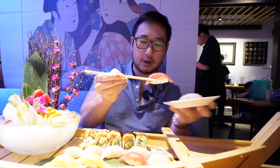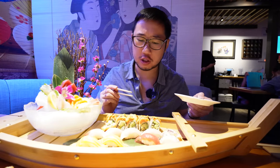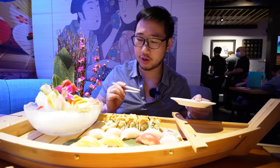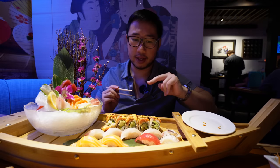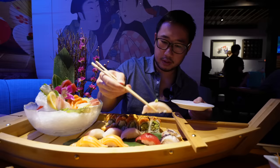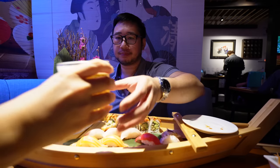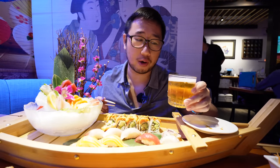I'm going to try the ahi because I'm a simple guy who likes things classic. Look how beautiful the coloring on the fish is. Melt in your mouth. I will say the rice is a little under-seasoned — not very vinegary as we're used to for sushi rice — but the fish is definitely very fresh. The boat comes with two side salads, two ice creams for dessert, and miso soup. Also, since it's still soft opening, it's BYOB until further notice — follow their Instagram for updates.